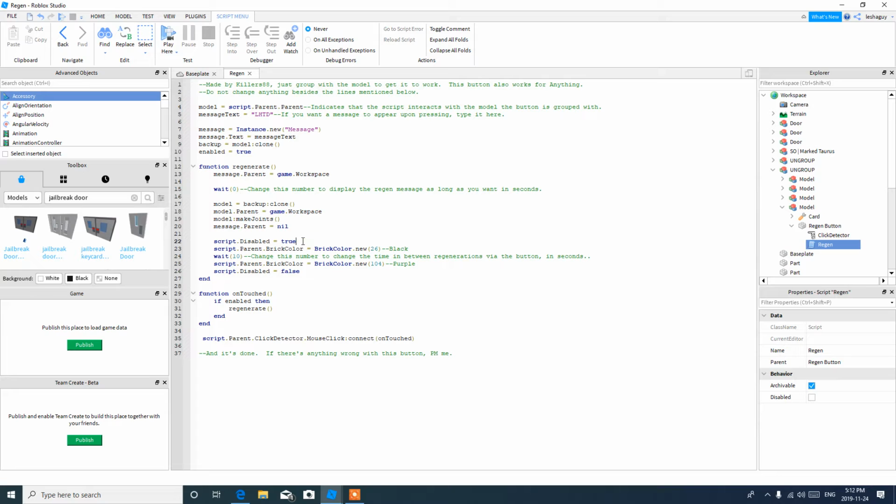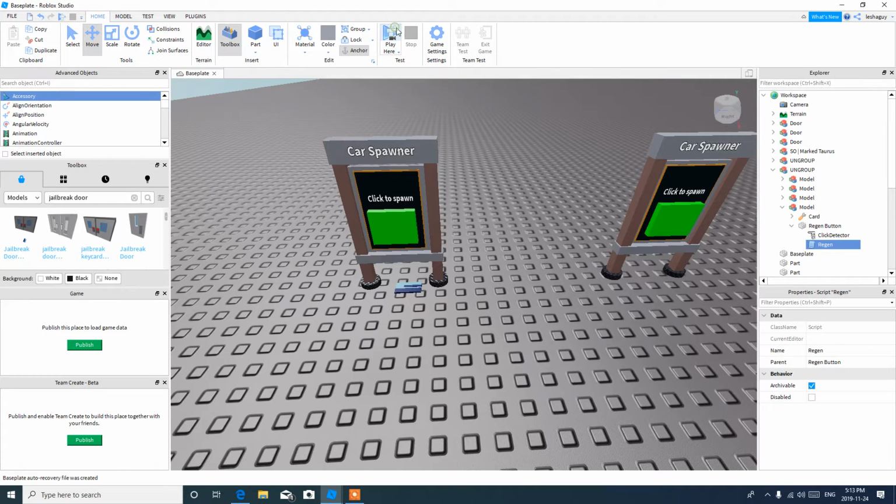Then here, you'll have to write false. Because if I write true there, then it's going to be a certain number. So, it can spawn keycards only 2 times, and then it turns purple and can't spawn anymore. So, you just write false. Now, let's test it out. It should work.